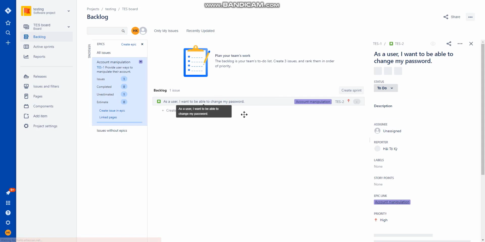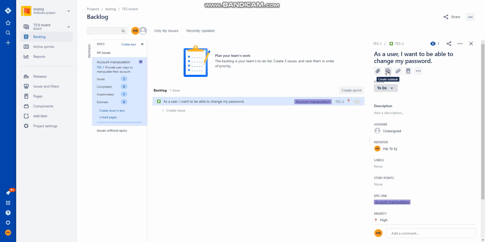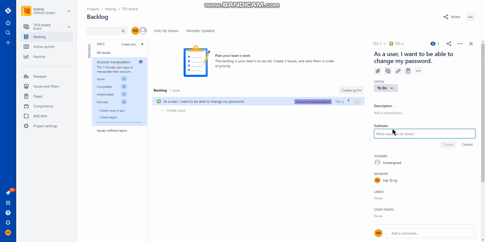Now for the work breakdown structure. To break down this user story into many different tasks, you click the user story, and then click create subtask. Here it will ask you to create a subtask.